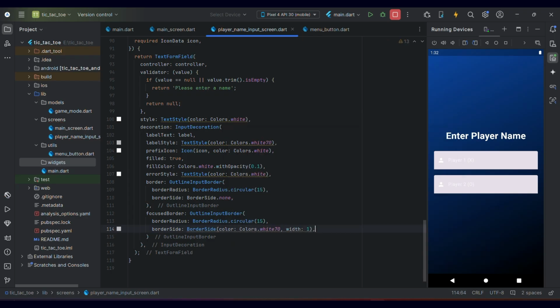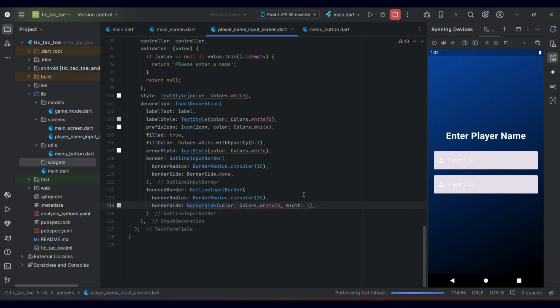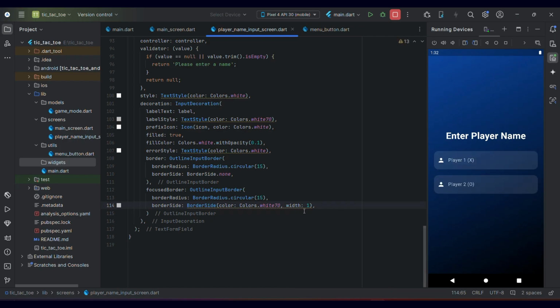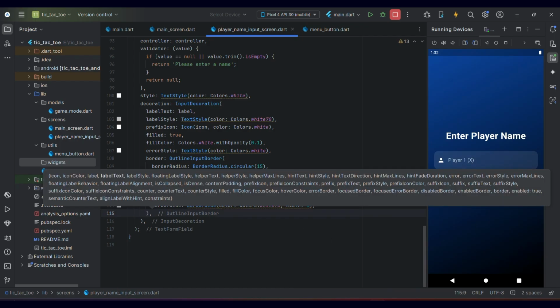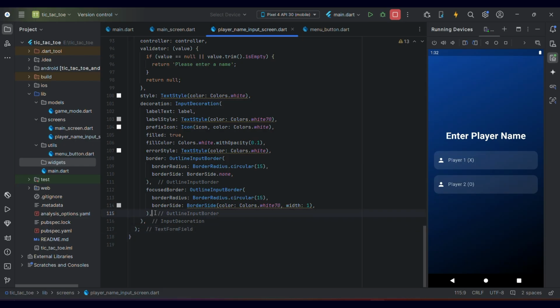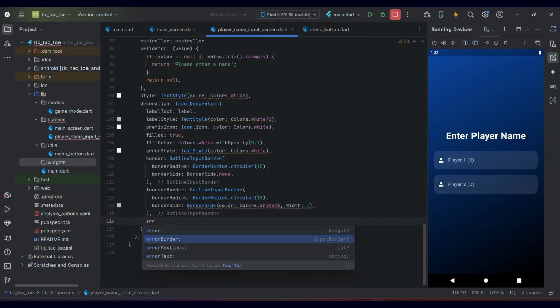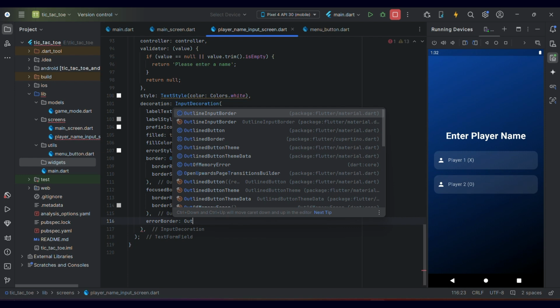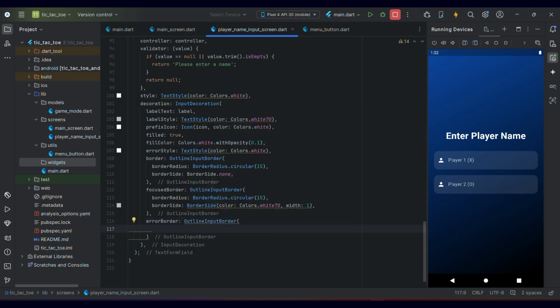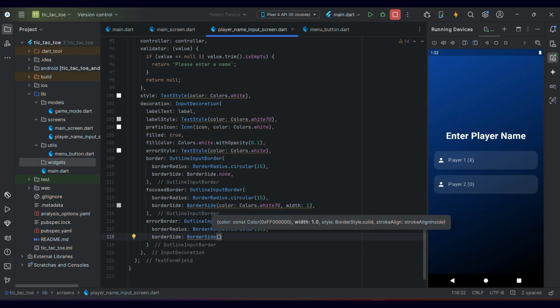All of this together gives the text form field a modern and clean appearance, while also keeping user interactions clear and visually appealing. When the input field has a validation error, we use error border to show a black outline with a width of 1 pixel. The border corners remain rounded with a radius of 15 pixels to match the overall style.